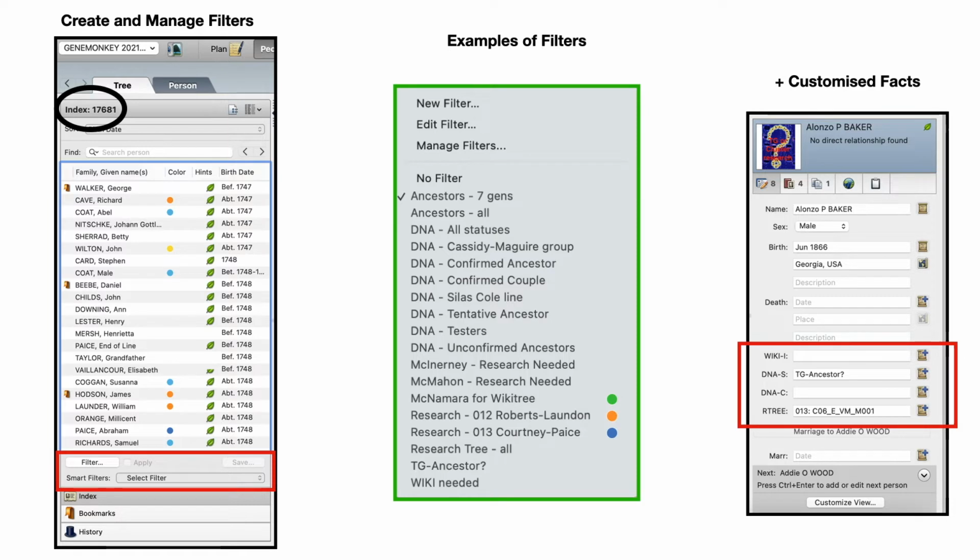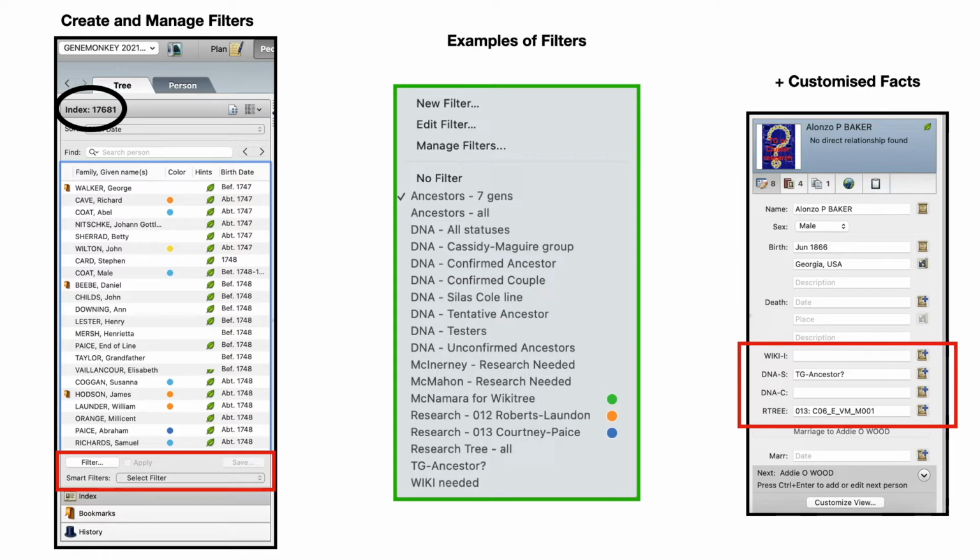On the right hand side in the black box, and looking specifically at that red box, are custom facts that I've created, and you need these to be able to filter on. It takes a bit of work to finalise, or standardise, I should say, the words you're going to use in these fields, because that's very important for getting the filter to work correctly.